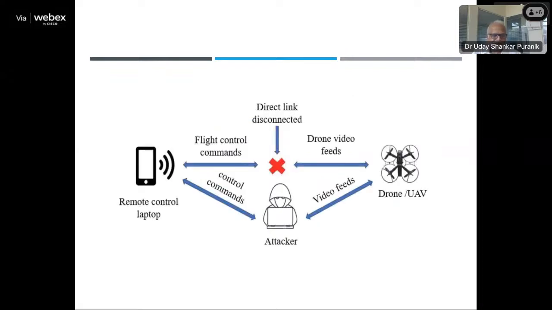Then this is primarily using a remote control laptop and trying to control a video feed. This again is not so simple, but what we're trying to say is you can again try to simulate this kind of scenario where some insider is trying to compromise your security and share the controls and also the drone video feed and data feed with the cyber criminal. So how do you identify that? You can conduct this kind of simulation scenario within your own organization, so that it's much easier to find out if some insider is trying to compromise cybersecurity from within your organization.